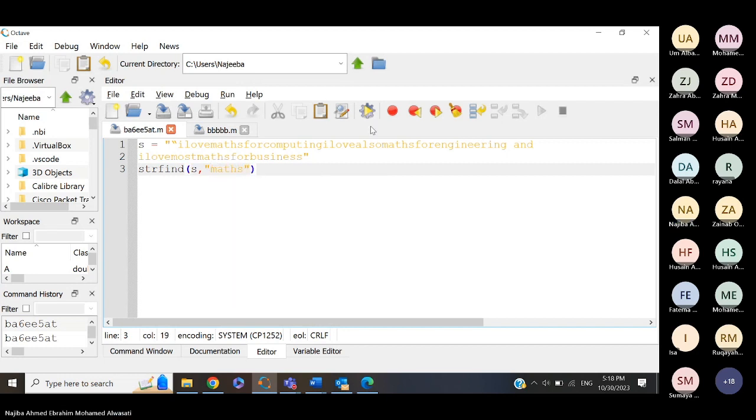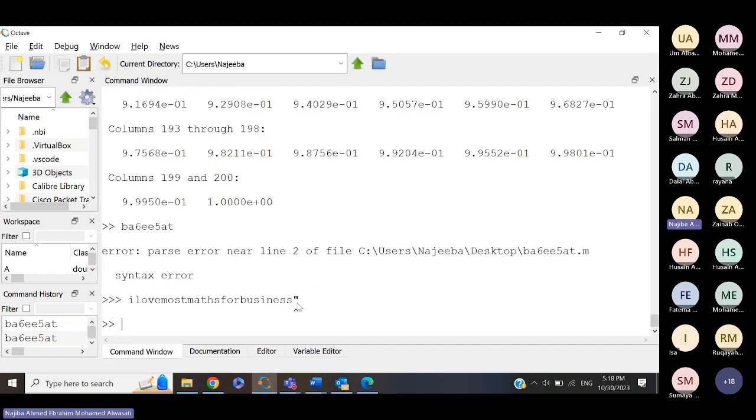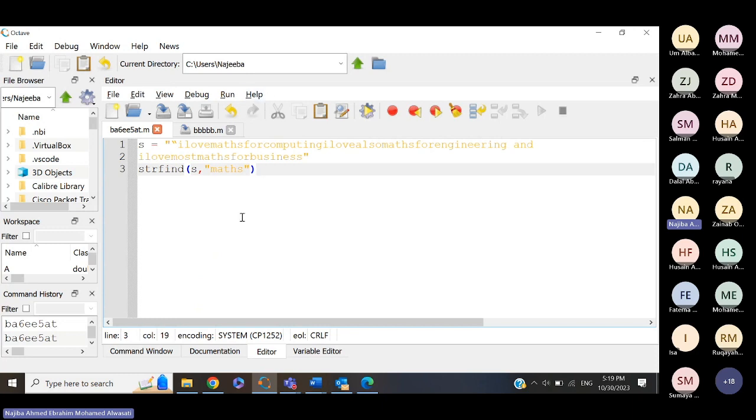Okay, and I will run the command. Okay, it will give me an error. In the session before, I had the same error, and I was trying to figure out what was going on. I tried this so many times and there were no errors. I'm so sure about my answer. Imagine what is wrong.